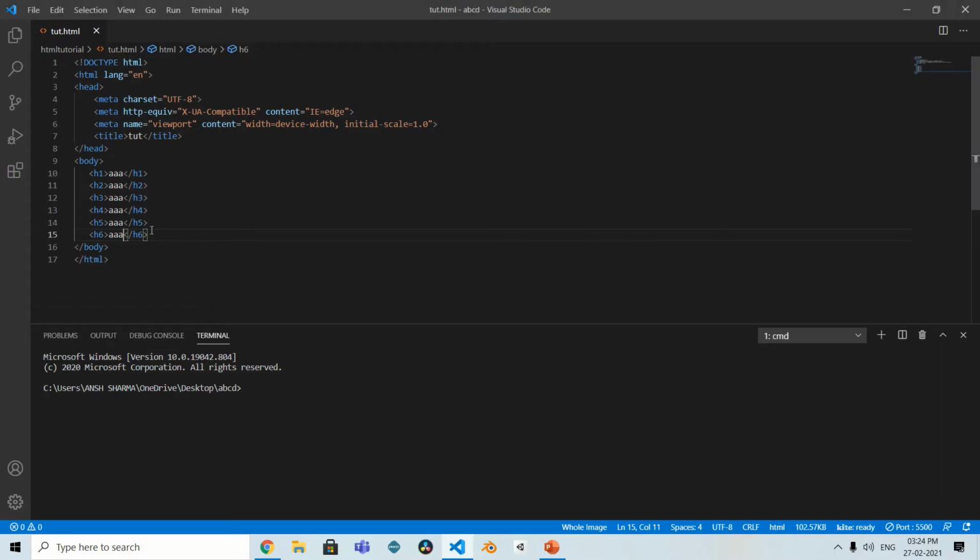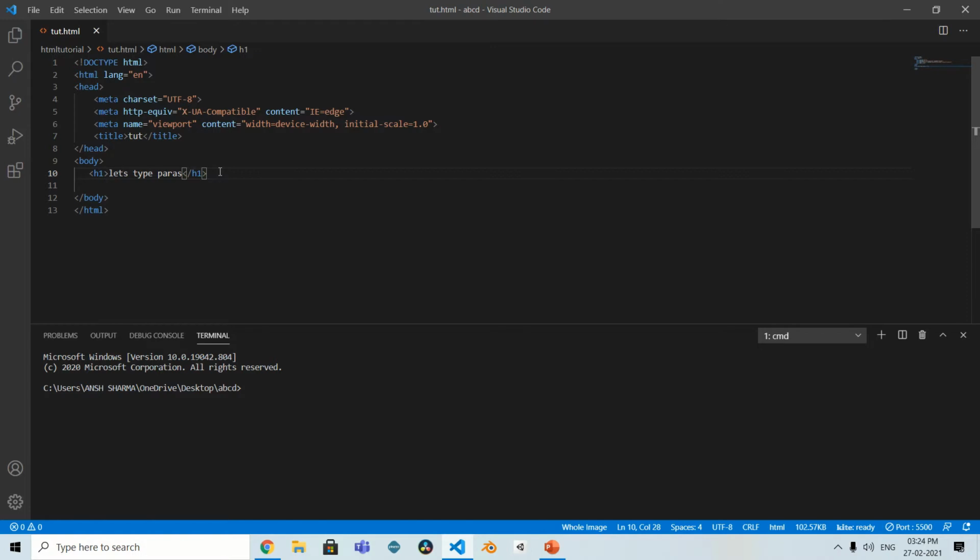And now what can I do? You also know that we have to type paras in HTML, like we have paragraphs in websites, different types of paragraphs. So let's see how to add a para. What I will do here, I will take the H1 heading and let's type paras.